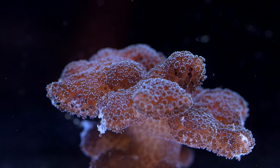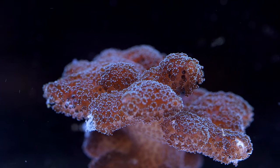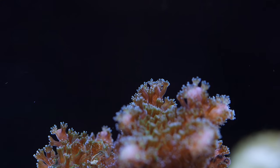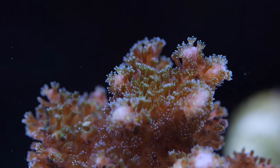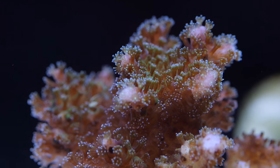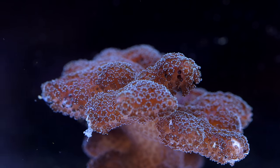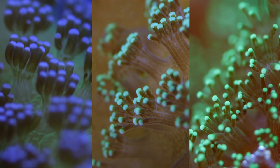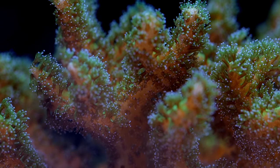The remaining two are much harder to tell apart. Both Pocillopora and Stylophora are branching SPS, but one variety of Pocillopora forms these big thick growths — this is Pocillopora varicosa, so we can scratch that one right off the list. Much more similar to the growth pattern of Stylophora is something like Pocillopora pistilata. The best way I can describe the difference is how smooth the coral overall looks. Stylophora has a very even appearance while Pocillopora seems to look just a little bit more rough in texture. Taking a step back and observing the whole colony is helpful.